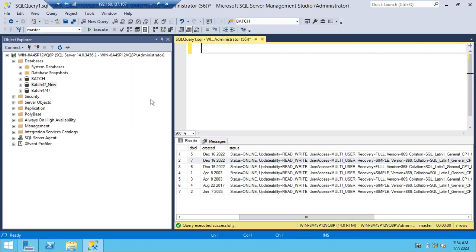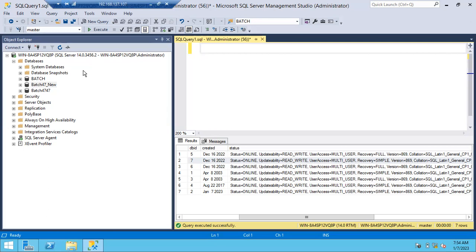While taking backups, you have to select full backup, differential backup, or log backup. But while restoring, you have to select only the particular backups. No need to select full, differential, log and all. There is no option. Automatically, if you are restoring a full backup, that is a full backup restore. If you are restoring a differential backup, that is a differential backup restore. If you are restoring a log backup, that is a log backup restore.